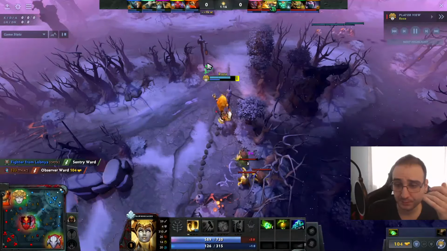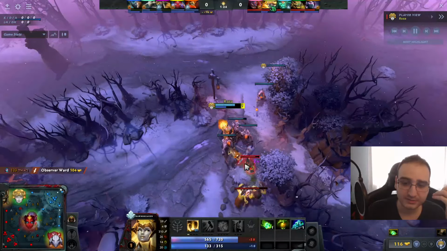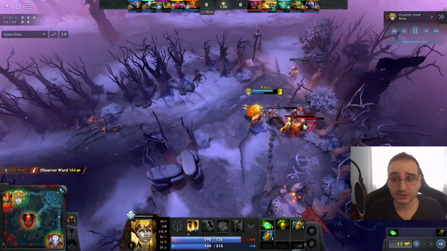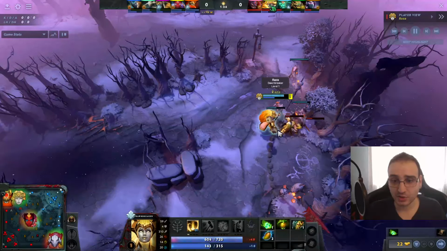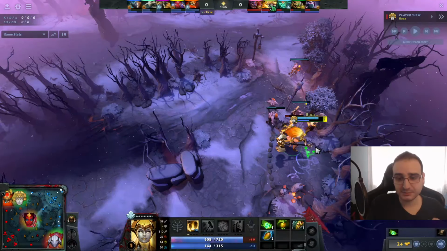Pulling the creeps back, and why do I play like that? Since we don't really have the level 2 power spike, think about it. Why do I play like the lane is already lost? Because I don't feel like we're gonna win this lane, right? So what I want to do is give my Wraith King the most amount of XP that I can, so he can go to the jungle.